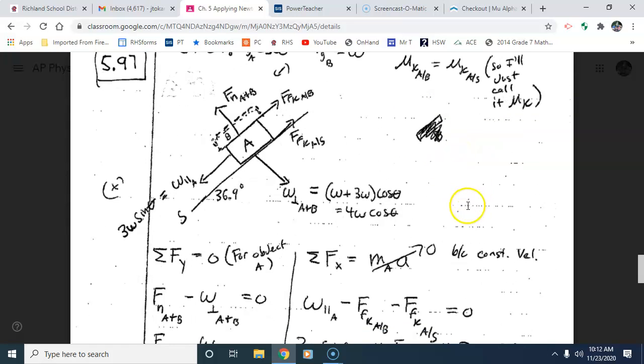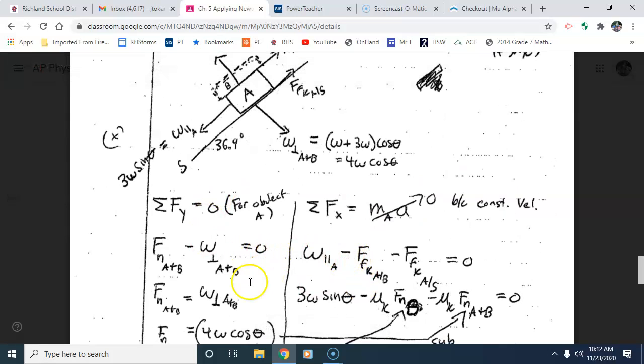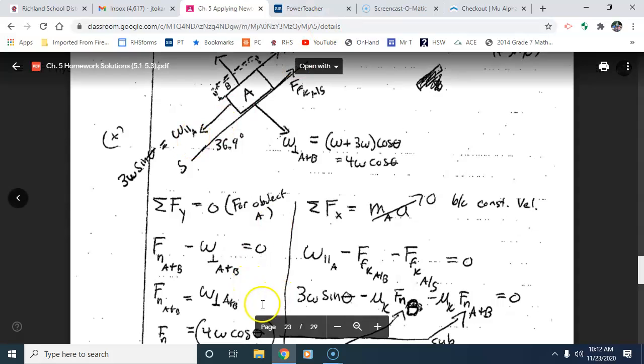All right, so after identifying all those correctly, that was a key step to number one. This one's kind of tricky. Now we can go to Newton's second law. It is sliding at constant velocity on the horizontal axis, and it is obviously at rest on the y-axis, so we can set everything equal to 0.